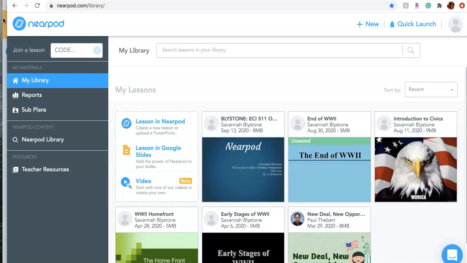I became really interested in the platform when trying to convert my classes over to online learning, and with my school operating under Plan C, it's become an invaluable addition to my teaching toolkit. Nearpod has lots of features that you can either pay for, but a lot of them are free, and it's a great resource that I even plan on using whenever we do come back to the traditional classroom setting.